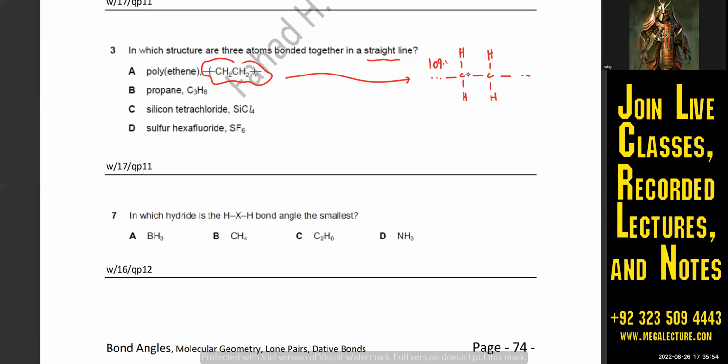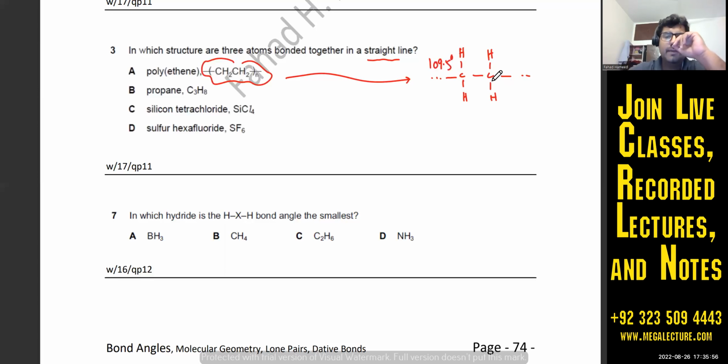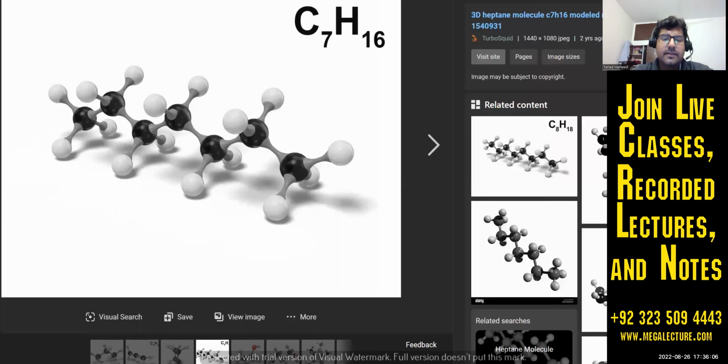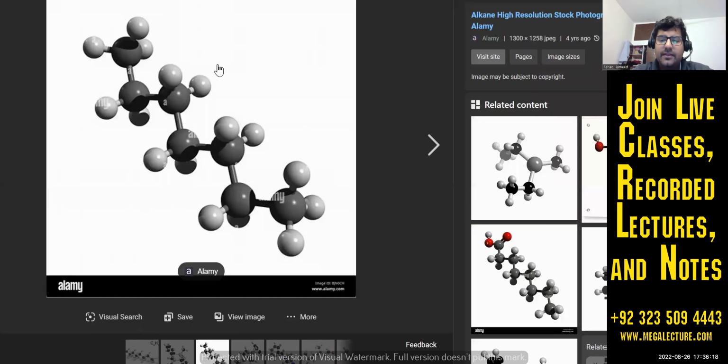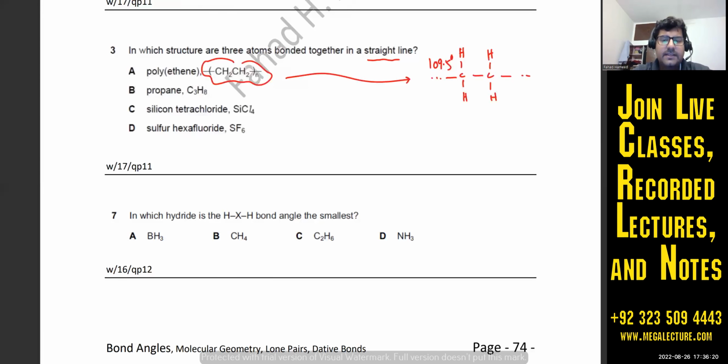109.5. तो इसका मतलब है इधर तो मैंने I've drawn it as a straight line, but the actual shape is not going to be a straight line. ठीक है, it's going to be tetrahedral. ठीक है, वो actually इस तरह था, ये वाली shape होगी, CH2 CH2 CH2 CH2 CH2. So there'll be lots of tetrahedrals connected together. तो इस तरह करके 3-dimensional shapes आ रही होंगी. So this one is definitely not a straight line.